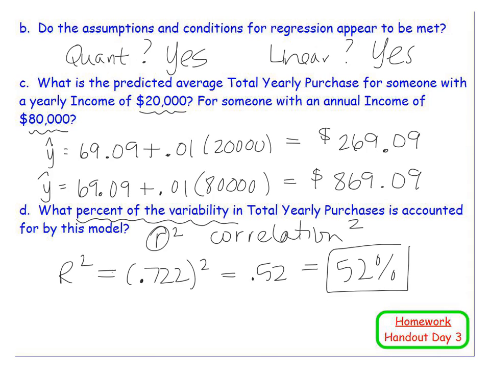So this is an example where there were outside reasons that people either didn't purchase a lot or did purchase a lot. Maybe they were saving up for something bigger. Maybe they had other bills to pay that year. So there are definitely outside reasons that people may not spend a lot at a shopping for like personal shopping when there's other things that affect where their money goes. So that's why that percentage was low.